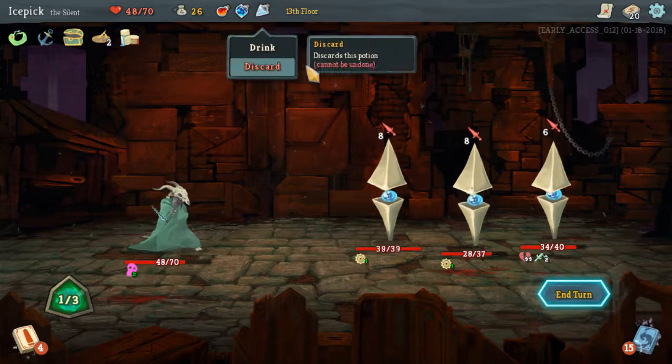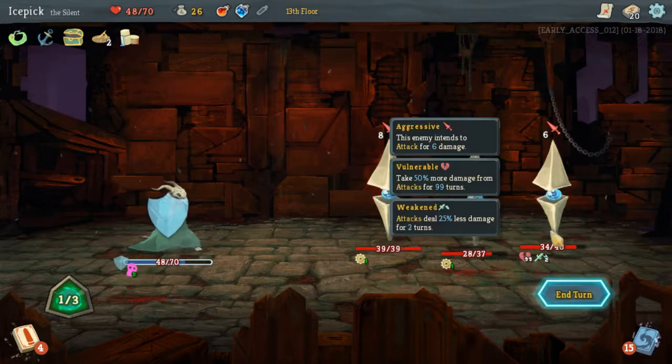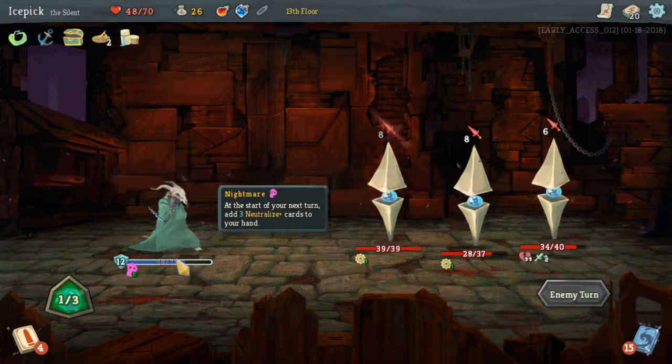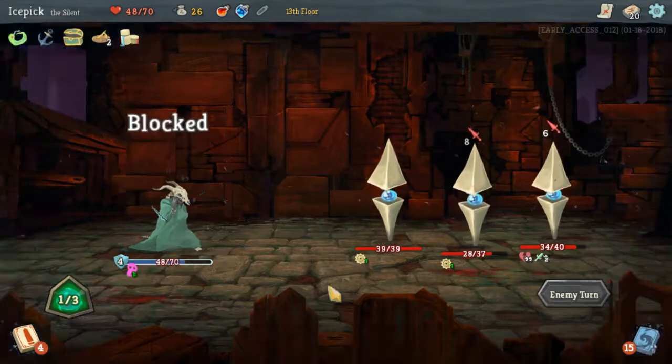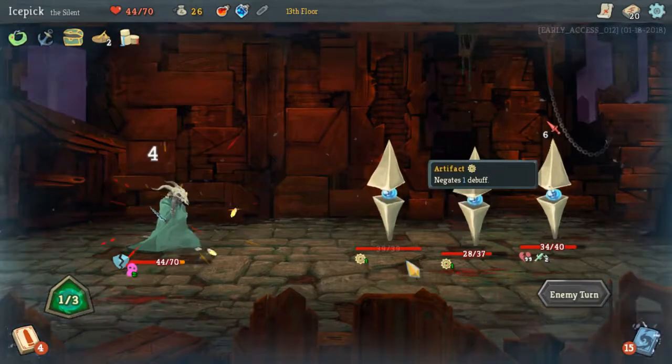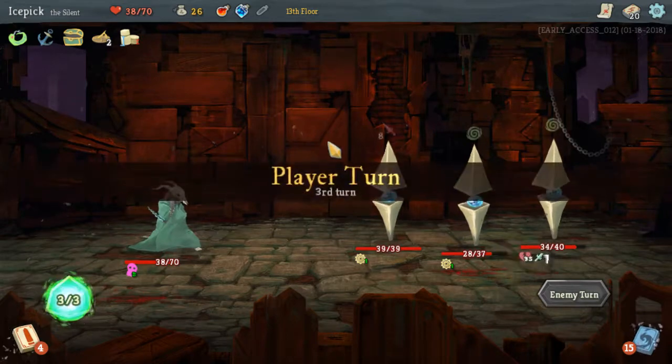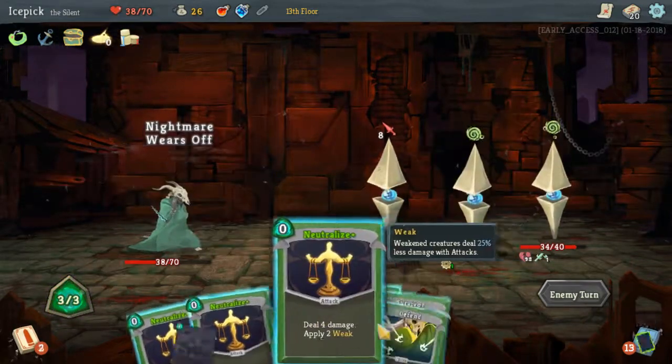Because we didn't get any defend that round, I'm going to prevent a good chunk of this damage using my block potion. Because I'm going to wind up needing it, I think. Even with it, I still wound up taking 10 damage. So I feel like that was worth it.